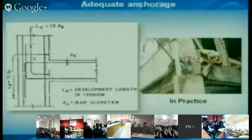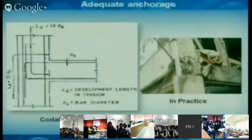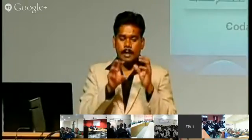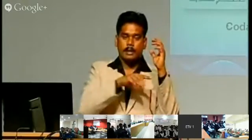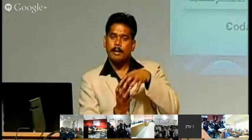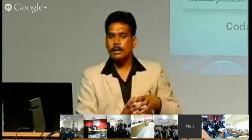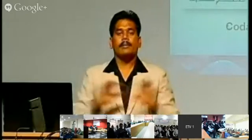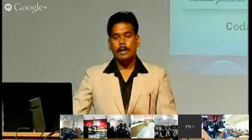But in actual practice, what we are doing, in this picture you can see there is no anchorage. If any earthquake occurs and your beam is not properly anchored in a column, immediately it will split. It will come out. If the beam comes out, the entire sway mechanism will fail, because in our case a hinge should form in the beam. If a hinge is forming in the beam, particularly in this location, the forces will be huge. Our beam element should have the capability to resist so much force. So if your beam is not anchored, then the entire beam will come out, and the entire sway mechanism will collapse. So it should be properly anchored.